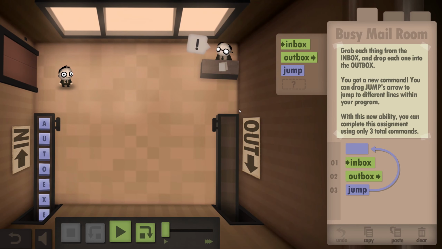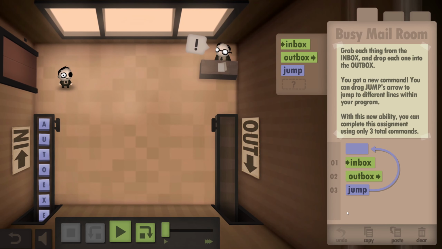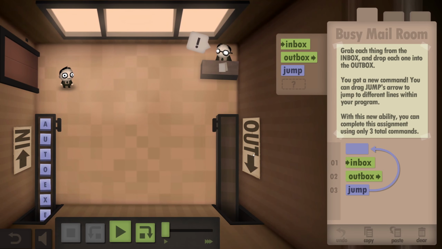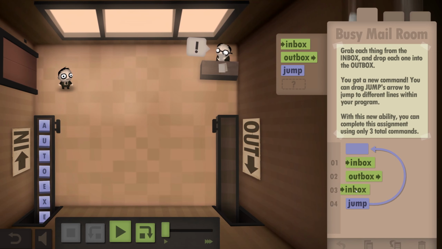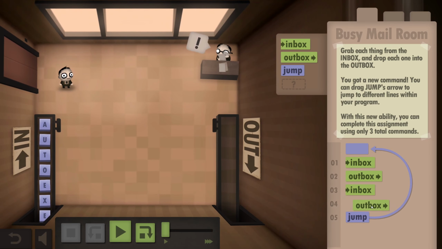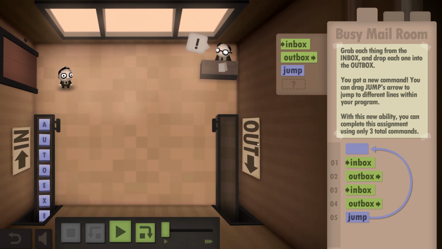The answer is no. What they are saying is that for this example, they also count jump as a costly operation. Since it has a number, we know that it counts as a line. But what I didn't know was that it also slows down the operation. Which means for each box we use inbox, outbox and jump. So if we were to put another inbox and outbox, we would do 2 operations per jump. So it would be a jump for every 2 boxes.